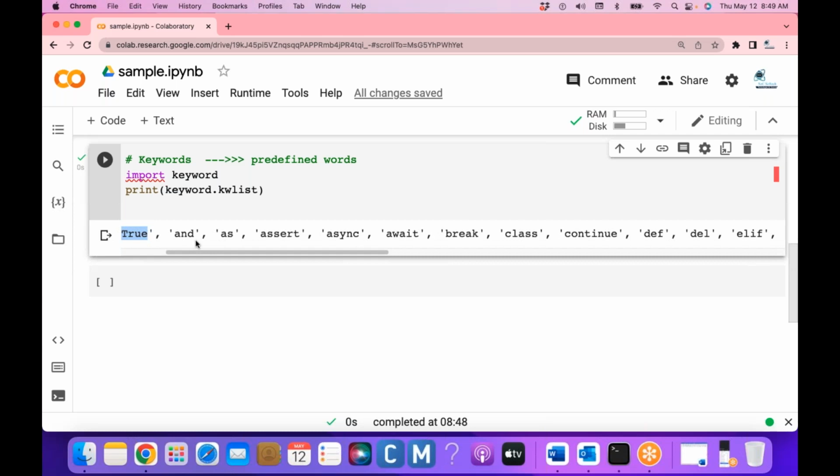Okay, don't try to remember all keywords in one shot, and don't try to understand where we can use them all in one shot. When you know where to use it and how to use it, all these keywords, it means that you have 100% of the knowledge of that particular programming language.